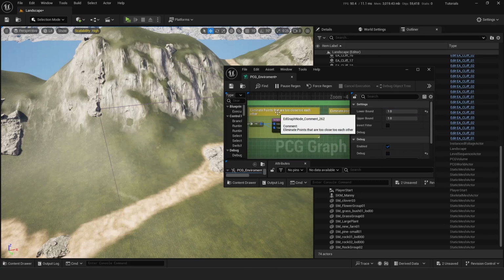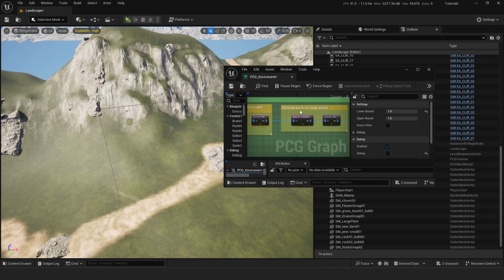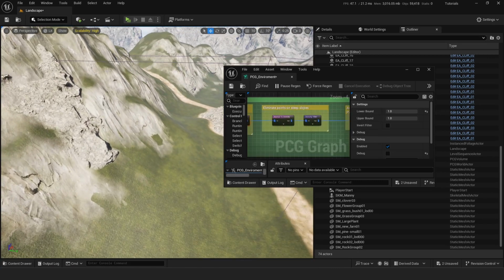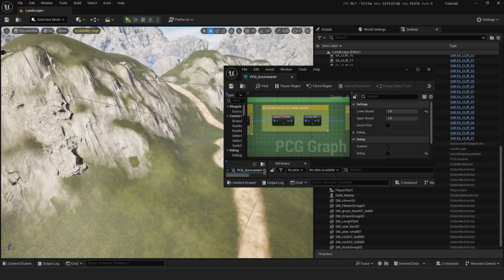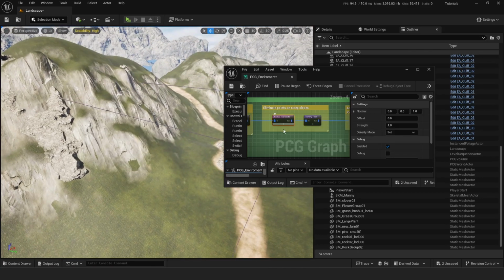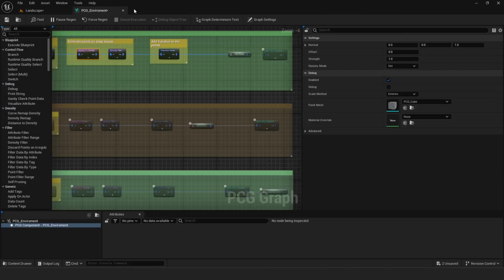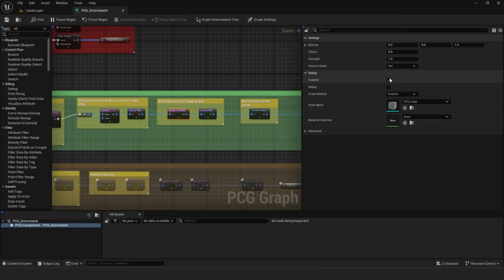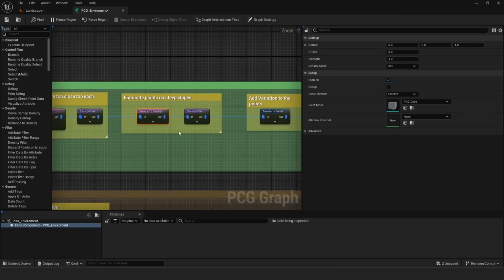After eliminating the points that are too close to each other, we want to eliminate points on steep slopes. So I don't want the trees to appear on the rock. So what we do is a normal to density. Here all the values are left by default, I believe, yeah. And then we apply another density filter. And here I have an approximate value of 0.78.